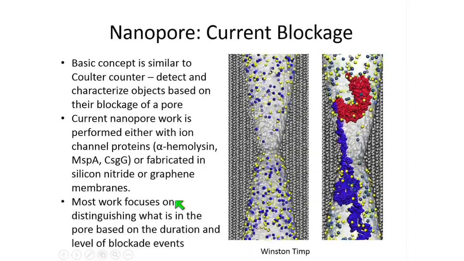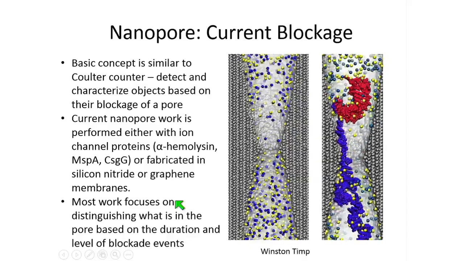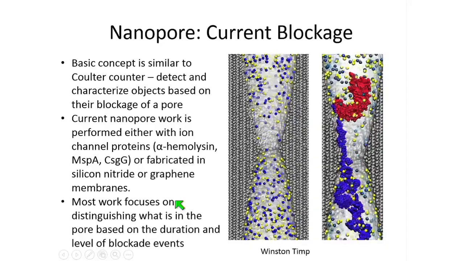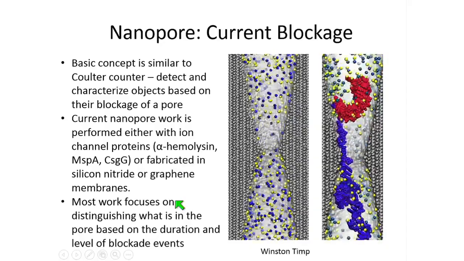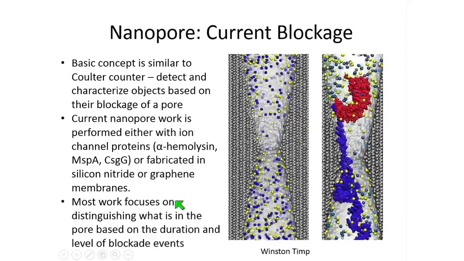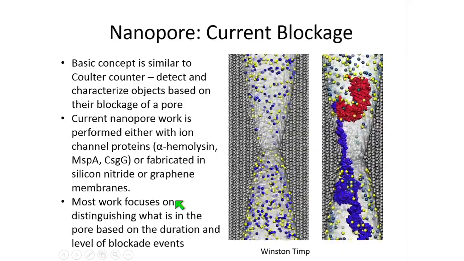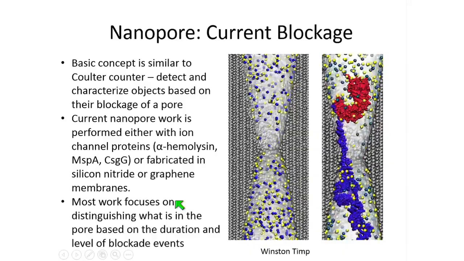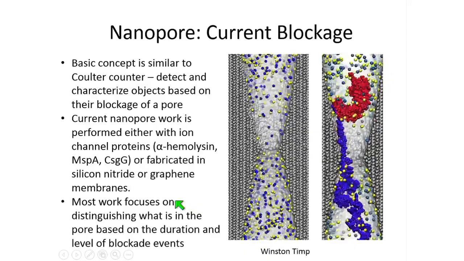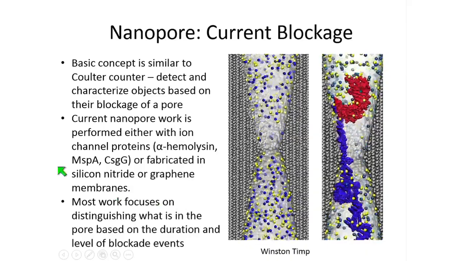And the idea is essentially, if you can get some DNA into that pore and you can have an ionic flux, you can have ions driven through that pore, usually through an ionic gradient from one compartment to another, and you can detect that electrical current with something equivalent to a patch clamp amplifier. You can detect changes in electrical current as DNA is obstructing the pore. So, from Winston Timp, on the left is a pore which is unoccluded by a molecule, and on the right you've got a pore with DNA sitting in it.